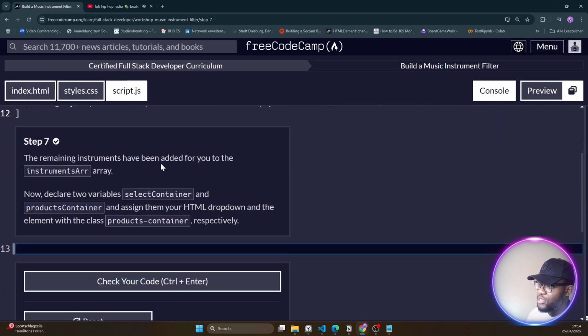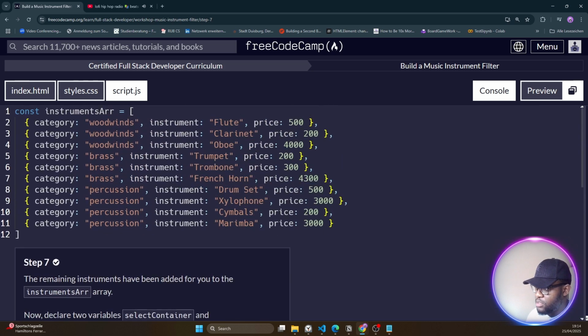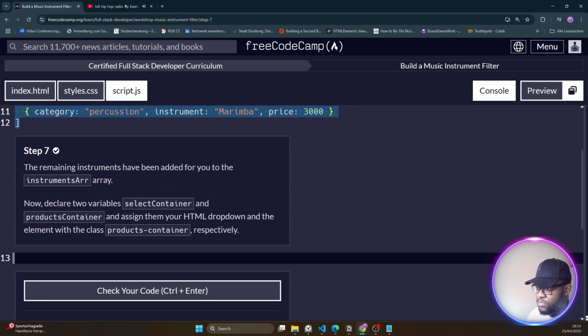The remaining instruments have been added to the array. Okay, here it is, as you can see. Now declare two variables, sorry, select container and products container.